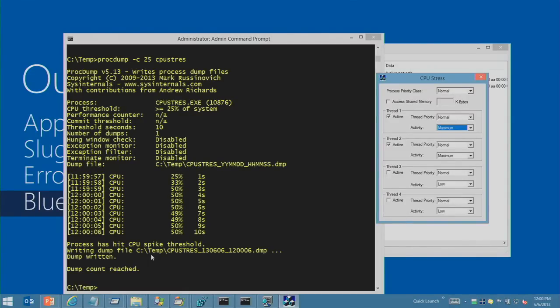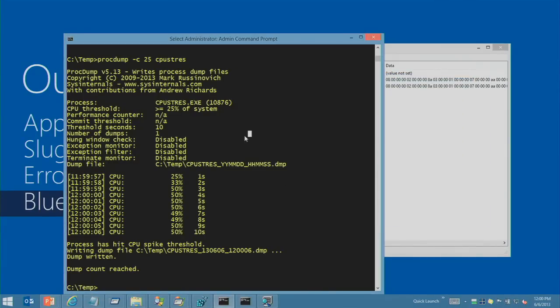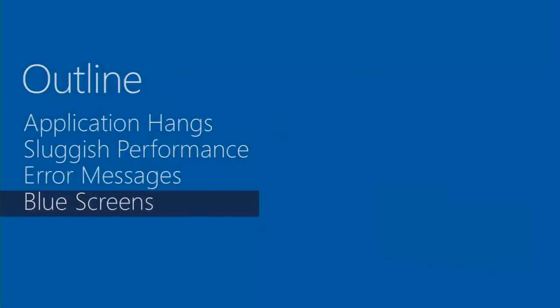This is what Exchange support engineers, for example, use when they've got an Exchange server that's spiking every now and then. They'll run procdump and say, capture a dump when it gets above a certain amount, and then they can go take a look at what's causing that behavior. It even supports reflected process dumps, which is the -r switch, which doesn't actually terminate the process. It creates a clone process and generates a dump with the clone while the first one continues on, which is really what you want when you've got an Exchange server serving customers or a domain controller, lsass.exe, so as not to interfere with the mainline execution.